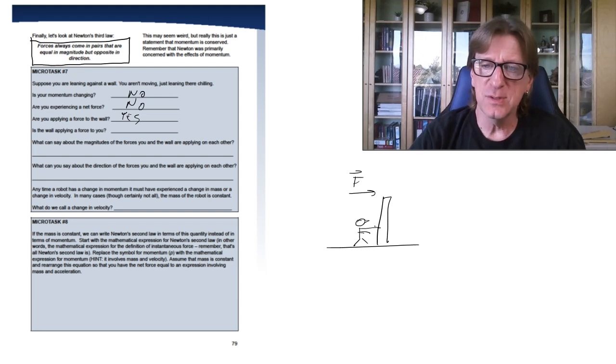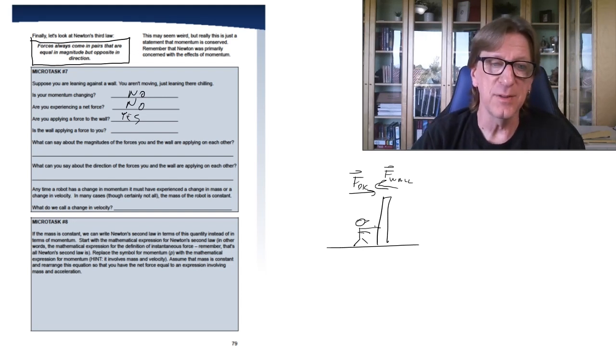But we know this will be the force of Dr. K. We know that the total momentum is 0. Therefore, the net force must be 0. So that wall must be providing a force in this direction. And you see that's true? So the wall is actually pushing back on you. Now, if I want this net force to be 0, what can you say about the magnitudes of the Dr. K force and the wall force? They better be the same, right? If the magnitudes aren't the same, then they're not going to exactly cancel out. What can you say about the direction? Well, the direction is going to be opposite, right?